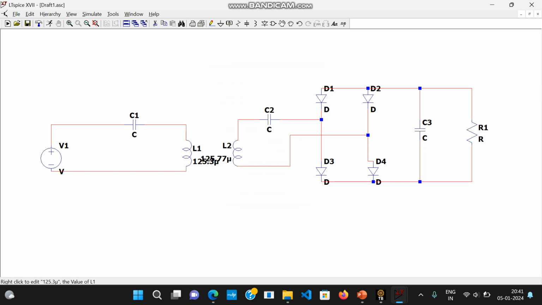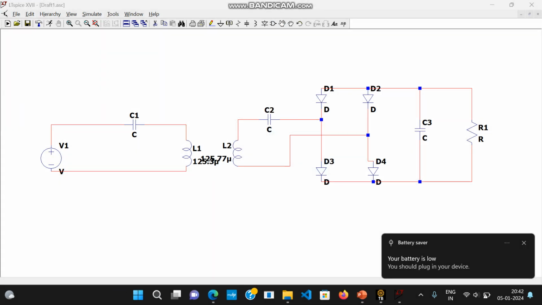Okay, they are just colliding, so let me move the values. From here you can select the move option and move your components or the labels or the values on your schematic. So click here, move, then select our receiver value, which is this 125.77. Let us move the transmitter value to the upper side, and move the receiver value here and the transmitter value here.